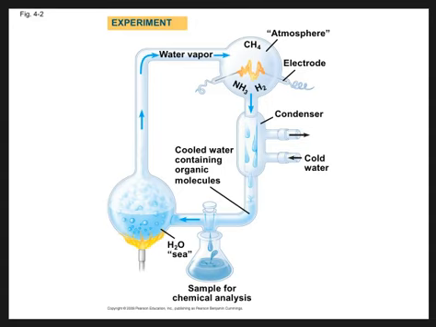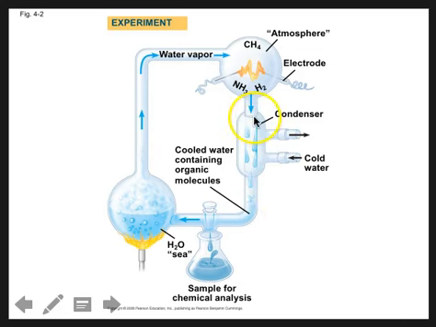So let's just run through this quickly and let's see if this will help. So here we've got this flask of water, and it's going to represent the primeval sea. What Stanley Miller did was he heated this water so that some of it vaporized and moved up through this tube into this second flask. Okay, this higher flask up here was designed to represent the atmosphere, and he used electrodes to discharge sparks into the atmosphere. The idea being that he was going to mimic lightning.